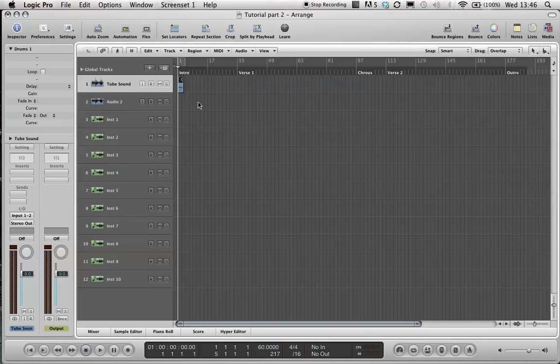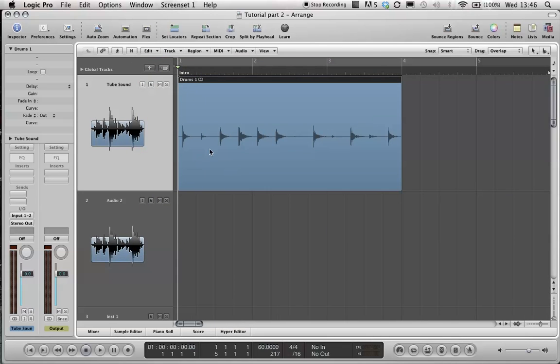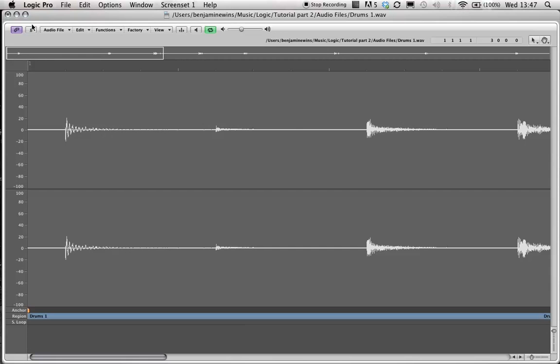So I'll close the media window, and I'm going to zoom in to this audio track. I'm going to be using the scissors tool, and I'm going to quickly run through basic audio editing and how to save the edited audio as new audio files or individual audio files. The first thing I want to do with this piece of audio is open it up in the sample editor, so I can have a look at the audio that I've imported.